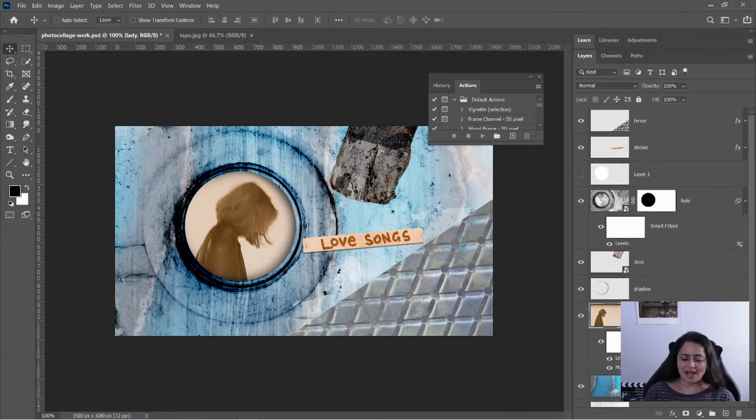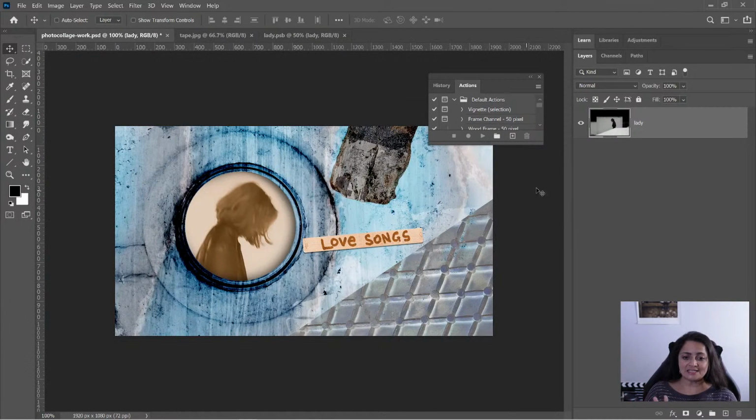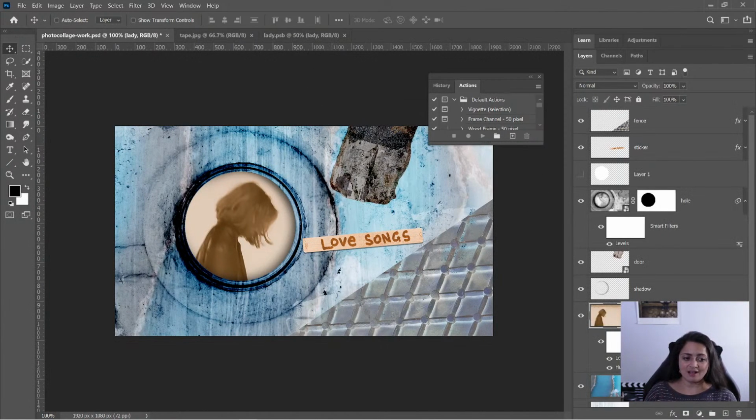And the reason why I have a drop down is because this, friends, is a smart object, which means that if I double clicked on this, it's going to open the original file. I have not actually done anything to the original file. It is embedded in this file as a layer that I can make changes to and then change those changes, and nothing is going to degrade the image. So this is what's known as non-destructive photo editing.